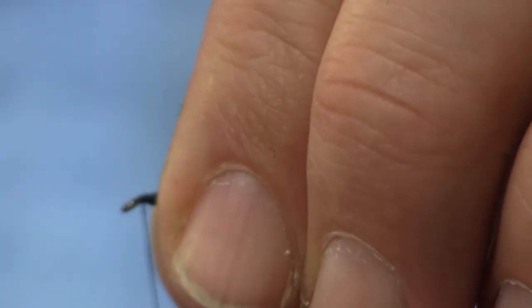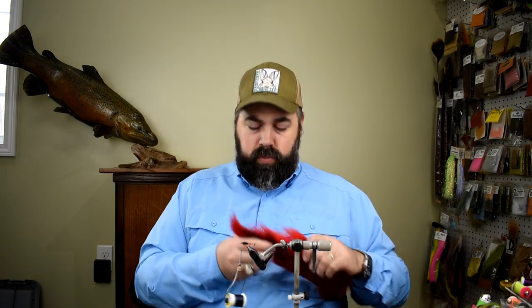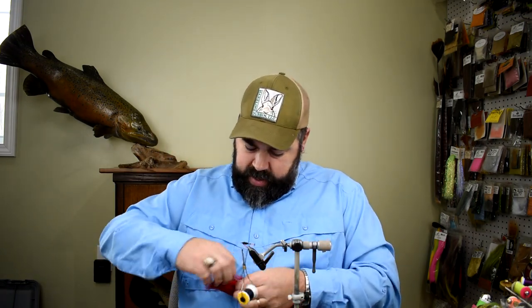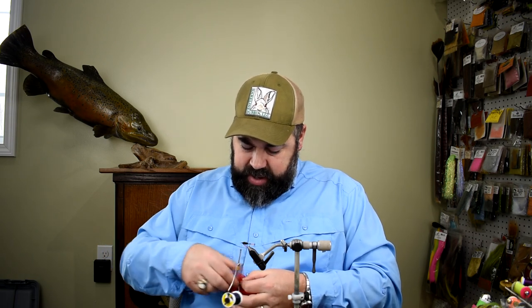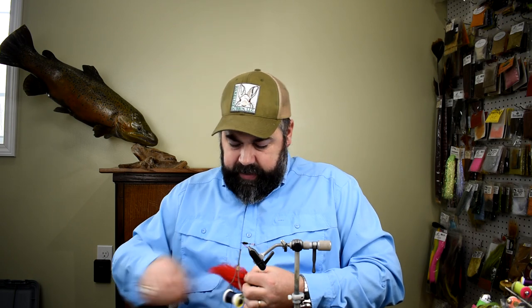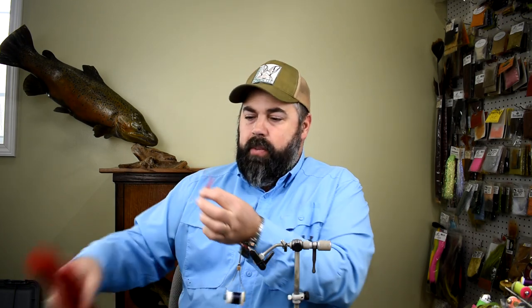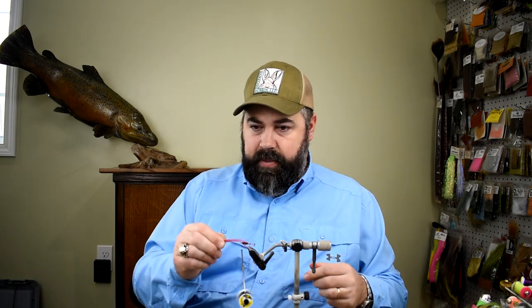Now, next part is kind of optional, but it looks better. I'm going to take a red deer tail. I'm not going to take much here. I mean, literally, we're talking 12 to 15 hairs, maybe. I'm not going to count them out, but I want a very thin clump, okay?